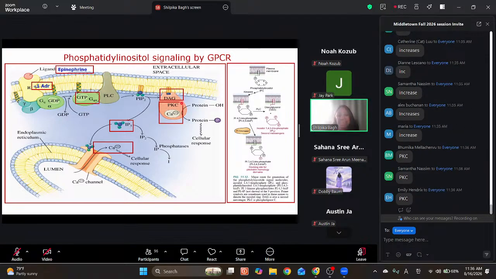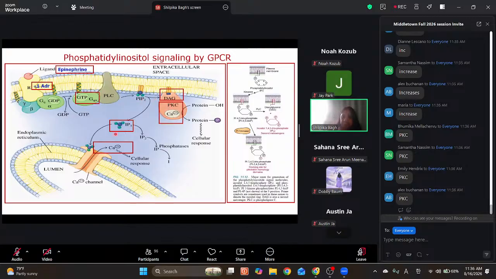Now if IP3 concentration is increased, will it activate phospholipase C or protein kinase C? Protein kinase C. But if you answer phospholipase C, that means you don't know the cascade. So see, application is all based on your basics. If your basics are solid for this exam, application will come quick. IP3 is activating protein kinase C, not phospholipase C. Phospholipase C is before the second messenger. PKC is after the second messenger. So you understand how this before and after is important for you to do application, right?